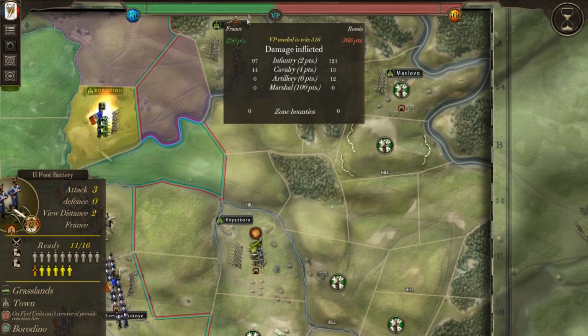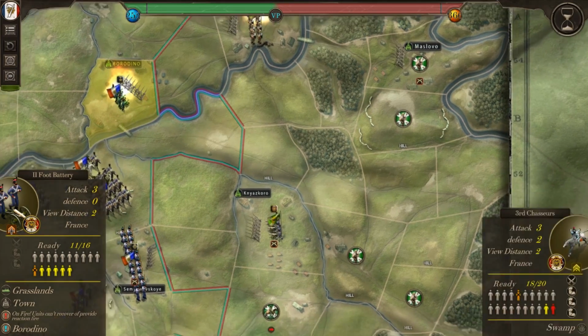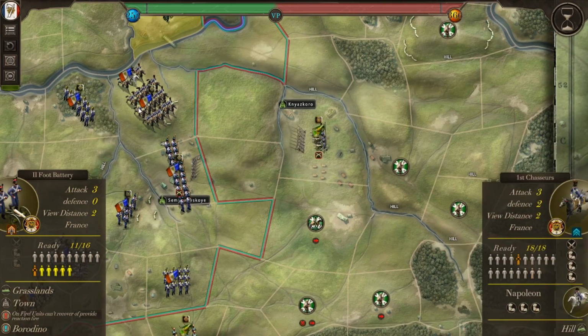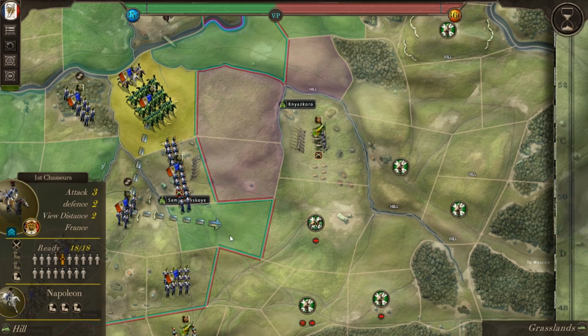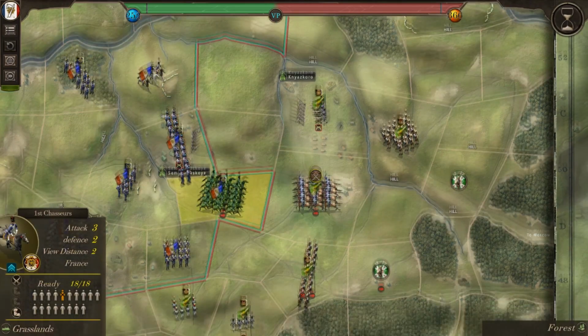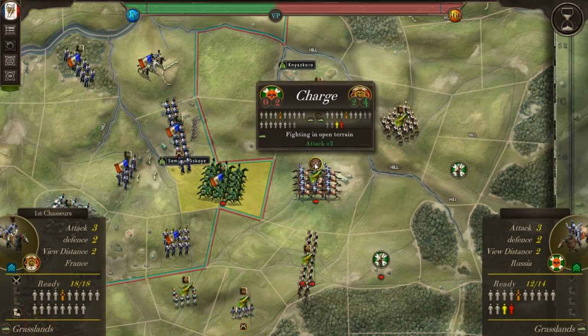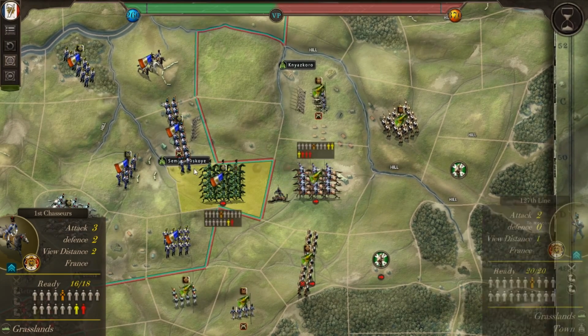Artillery. Can't see. A fire broke out in the town that they're in. I don't know if troops occupying a town that's on fire has any real impact or not. Not really sure. All right, cavalry charge. Our horsemen get the better of it.